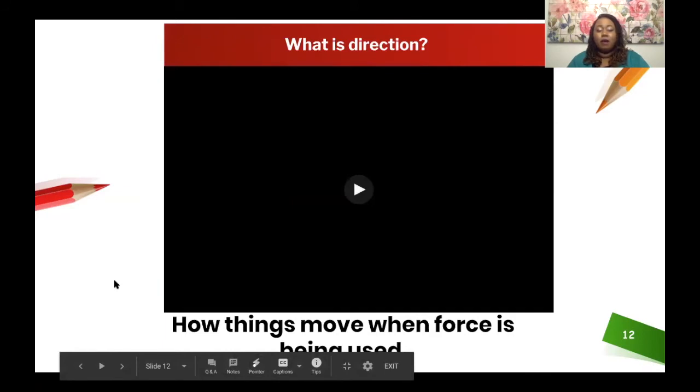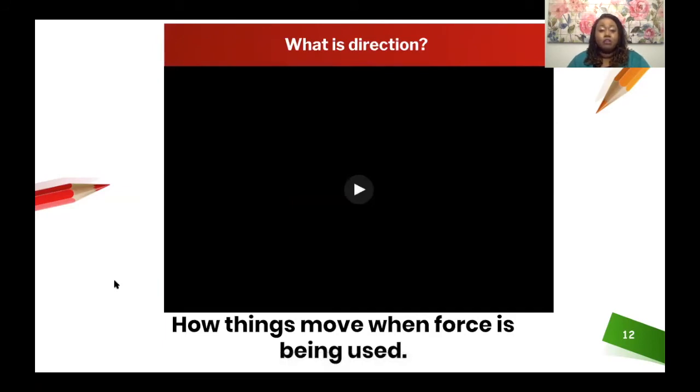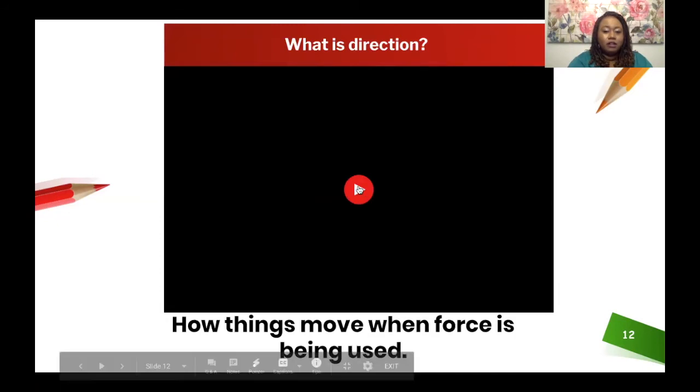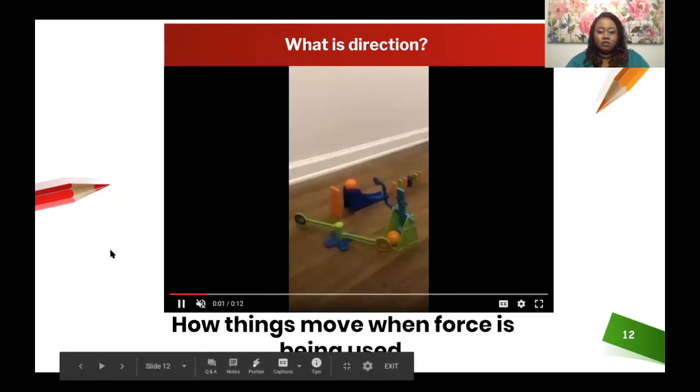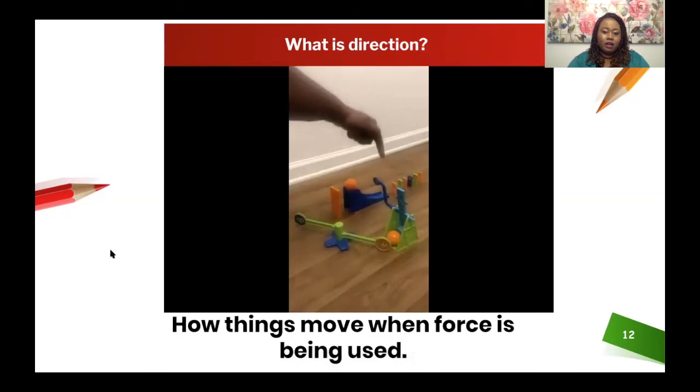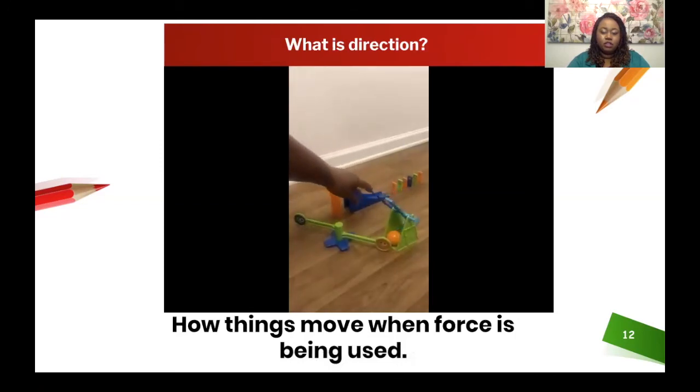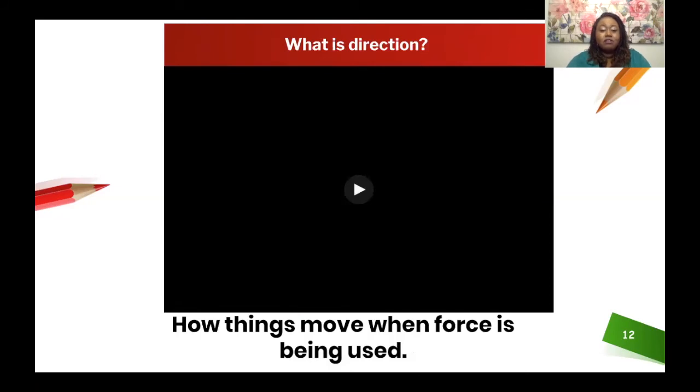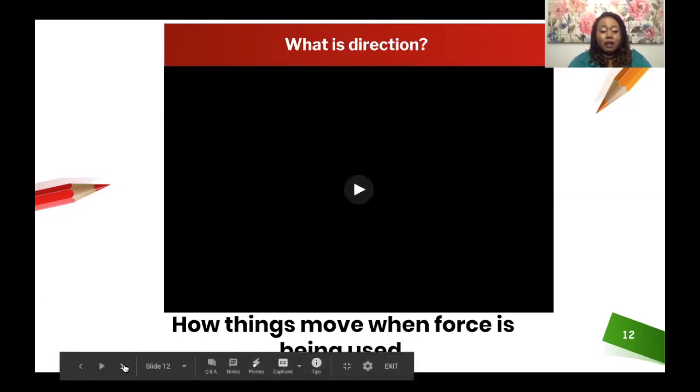Now let's talk about direction. So what is direction? Direction is how things move when force is used, okay? So let's take a look at this. So I push on the handle, it hits the ball, and it causes these objects to move in different directions. So let's take some time and talk about some directions, okay?